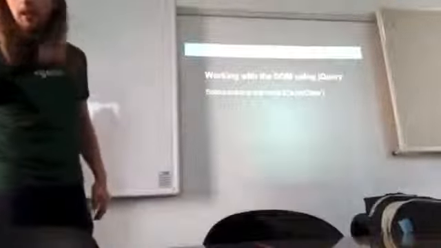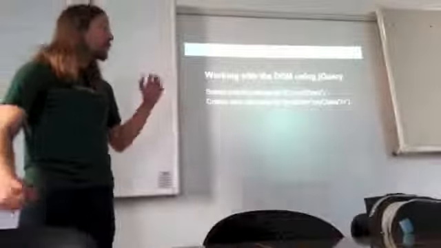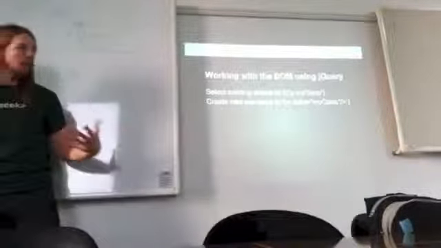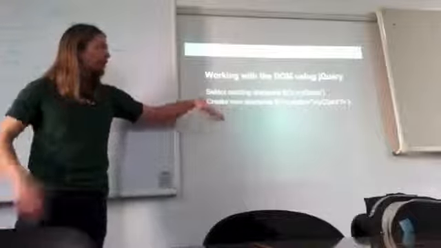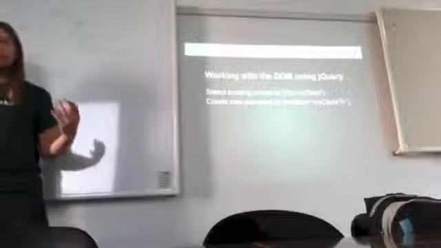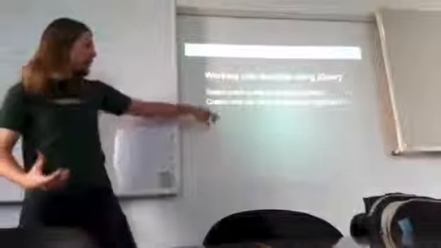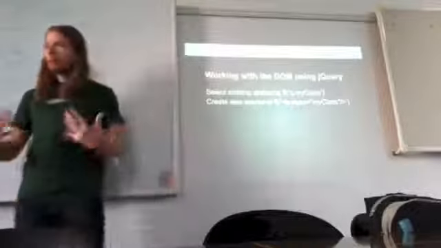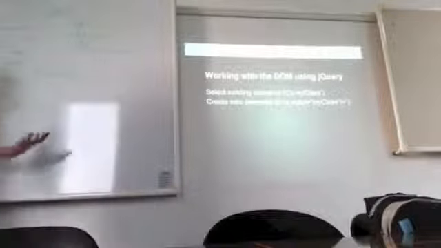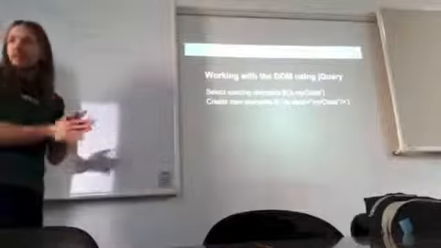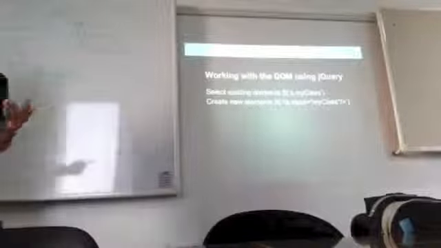If you want to select stuff, you use CSS selectors. If you want to create stuff, and some people haven't really experienced this one, you put in a whole HTML element. So if you come across those two things in the code base, would you have known what they mean? Do you now know what they mean? Do you get what they do? Brilliant.